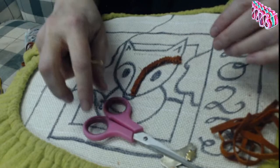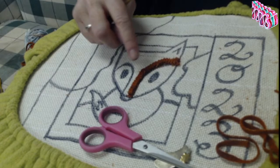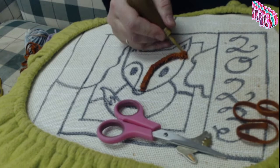I know I have to set aside some time at the end because it's going to be a little project, but that's how I want to do it. I only fuss with one thing at a time. I'm not going to fuss with that as I go. You decide what's right for you. So I'm just continuing on here.